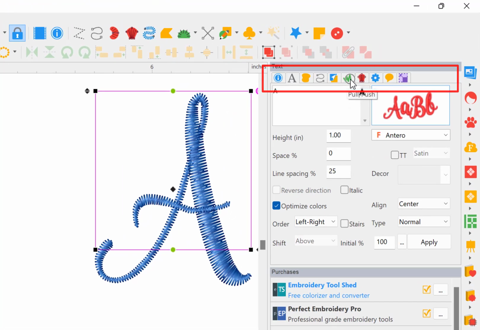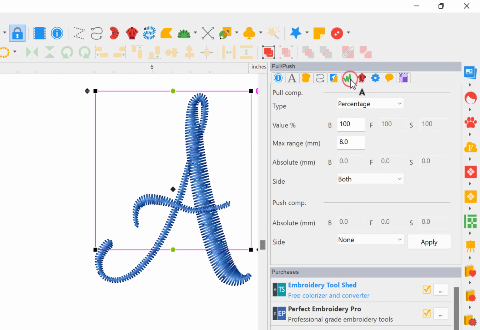I'm going to click on the pull push tab and I'm going to adjust the pull compensation. Mine is set to percentage. You can change yours to whatever you like. So I'm going to put in 150 so we can see a visible difference.